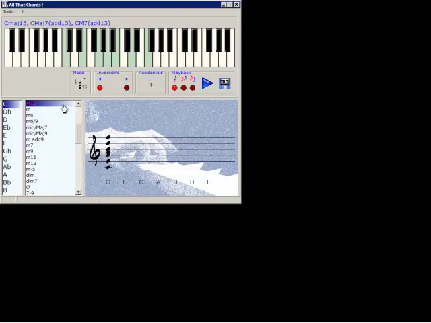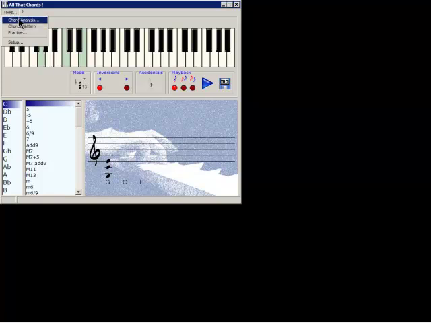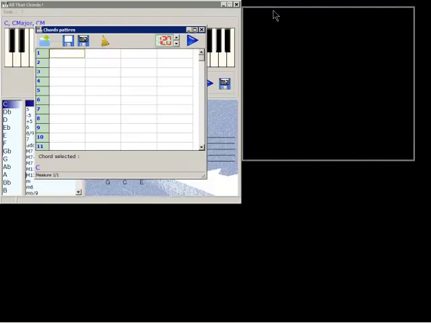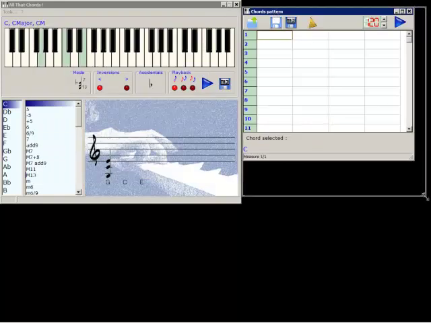But again, you can see how valuable of a tool this could be, because if you're trying to learn the keyboard, it would show you the fingering and the notes that you need to be pressing on the keyboard in order to attain that chord. So to give you an example of another way that this could help you tremendously, you can go up here to tools, right? And you can select chord pattern right here. All right. Let me bring this over to the side, make it a little bigger for you.